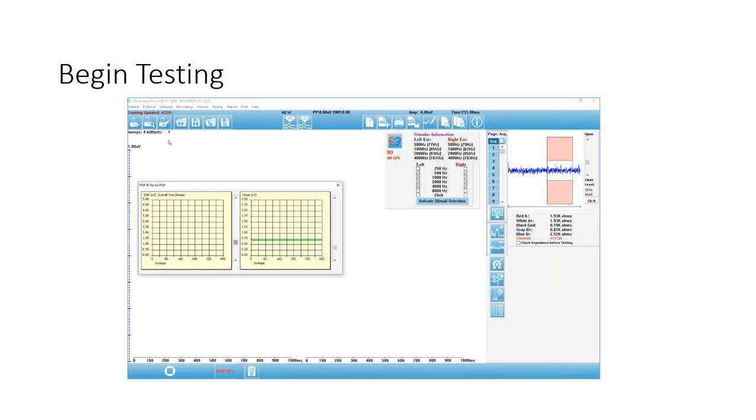As soon as you start the test, you'll see the SNR window appear, and in the upper left corner, you will see the number of sweeps ticking off. You won't see any waveforms until 20 sweeps are reached, and that's because we use block averaging. So the test results are updated every 20 sweeps. As soon as we hit 20 sweeps, you'll see the waveforms appear at the bottom of the page, and the results will update.